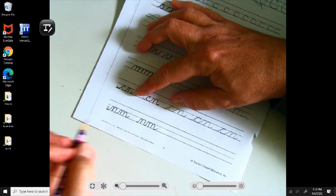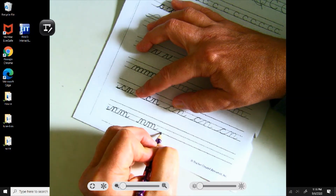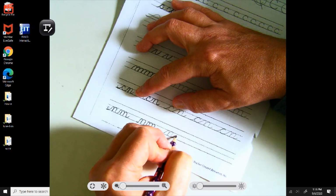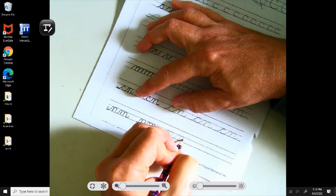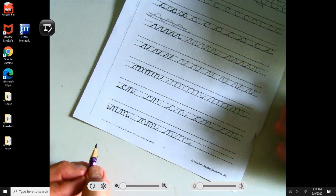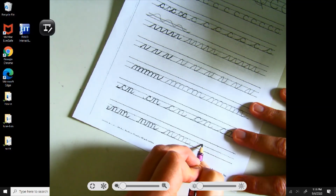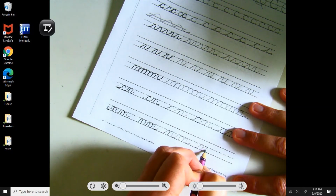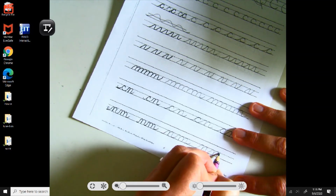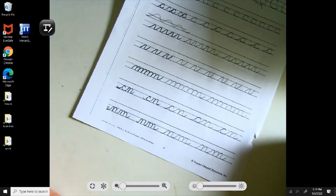All right, we're going to try. Here we go. Starting at that baseline. Hump, hump, kick out, hump, hump, hump, kick out. All right, here we go. One more. Starting at the baseline. Hump, hump, kick out, hump, hump, hump, kick out. Nice.